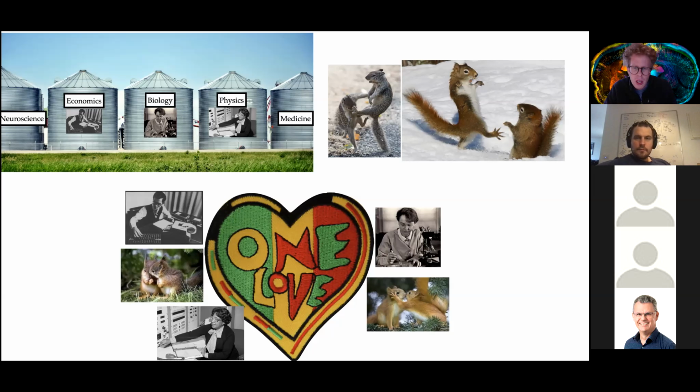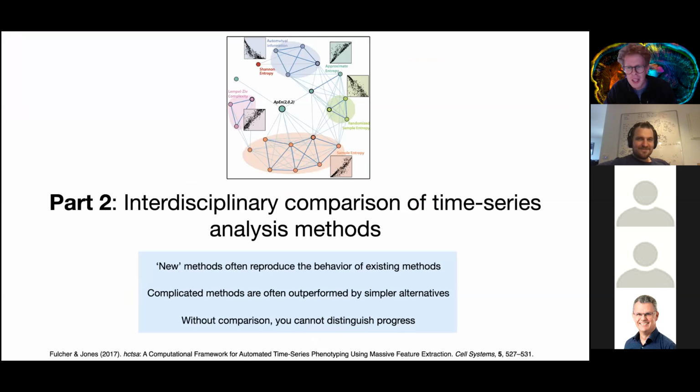We've assembled collections, both of data and of methods for quantifying their structure. Oh, I didn't realize that was going to pulse. Okay, part 2, we have interdisciplinary comparison of methods. So I'm going to do methods as part 2, and then I'm going to focus in on data for part 3.